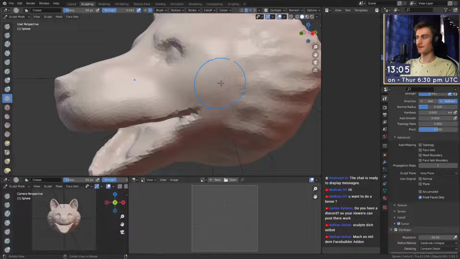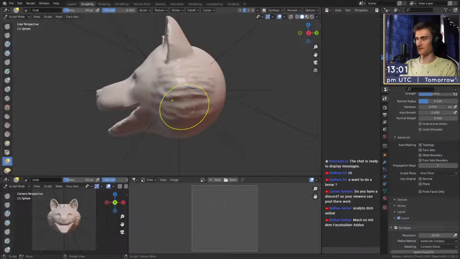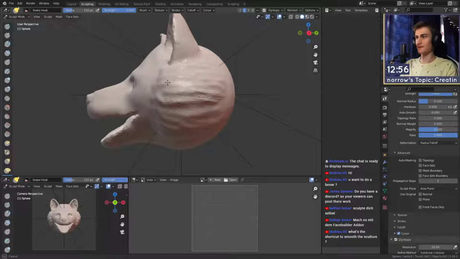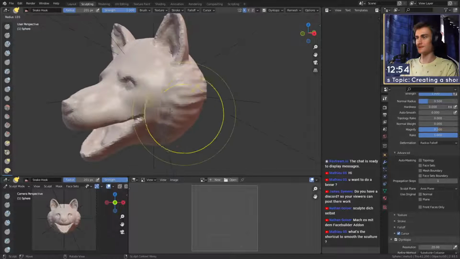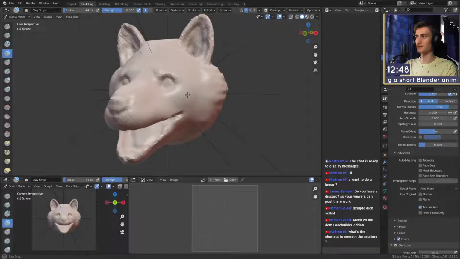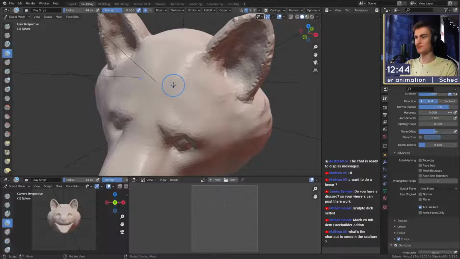Okay. Is that actually too far back? Yeah, it is. I need to pull this further to the front. There you go. So if I smooth stuff, I just hold shift while using this same or any brush. You use the brush normally, and if you hold shift while using the brush, you basically use the smooth brush.